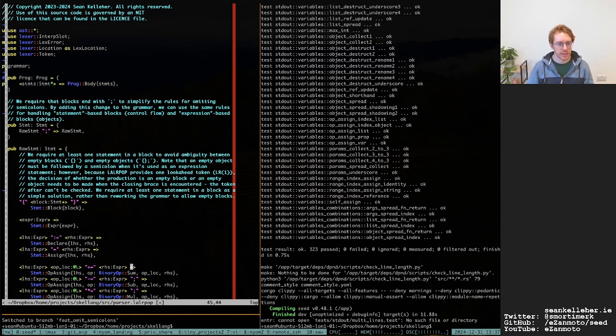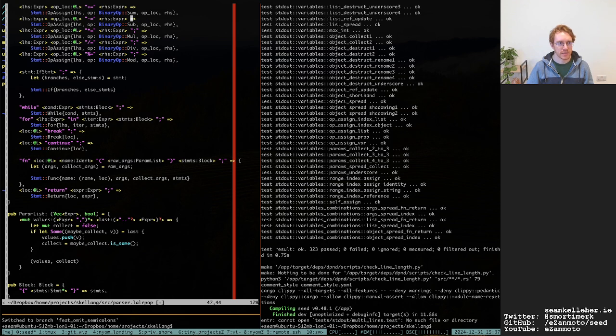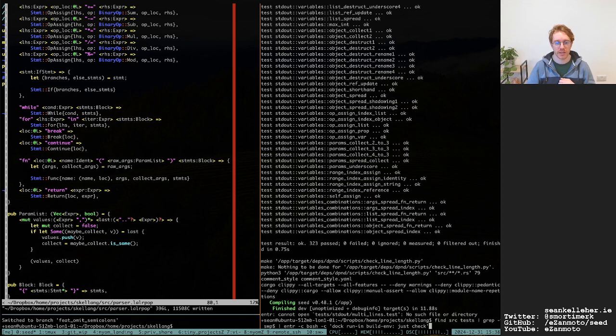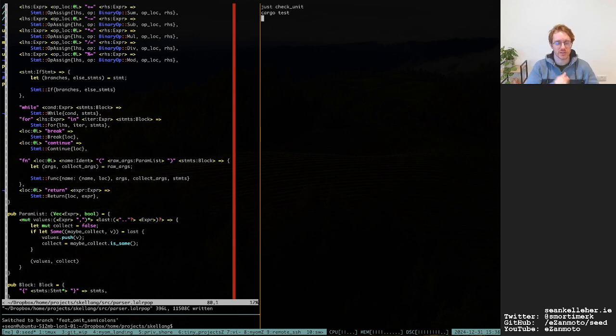And so the rule is that semicolons are still in theory required by the language to terminate statements, but the lexer actually inserts the semicolons automatically, particularly on the basis of new lines. So more or less whenever a new line is encountered. Now this rebuild is going to be taking a while because we're modifying the lexer, and as we have seen in previous streams, that can take a bit of time.